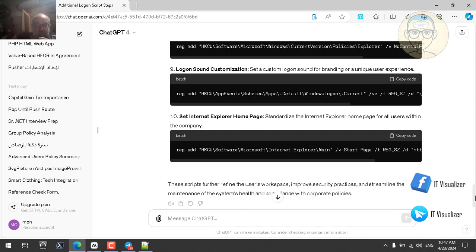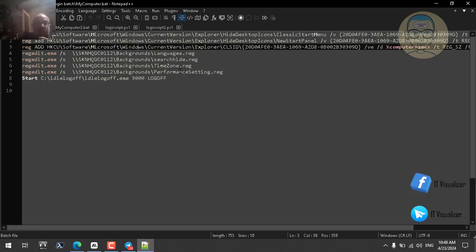So we can see that most of these can be good ideas for a good Active Directory logon script, in addition to what we have discussed today. In the upcoming video we will discuss the group policy templates concept, how we can control all of the applications and the Windows environment on the users' PCs. We can control the operating system and applications in general using group policy templates. Let's wait and see how this will be done.